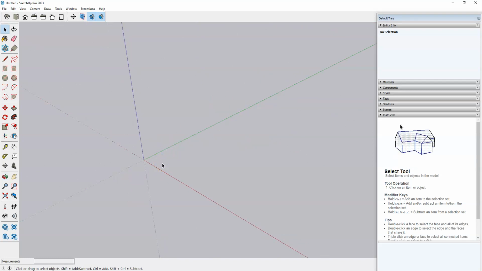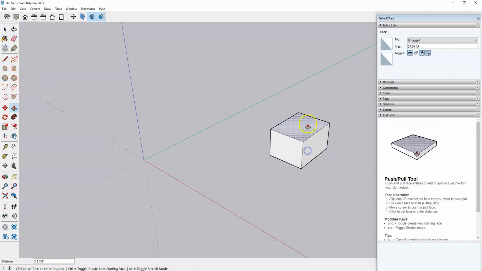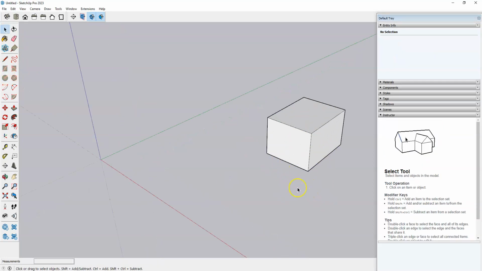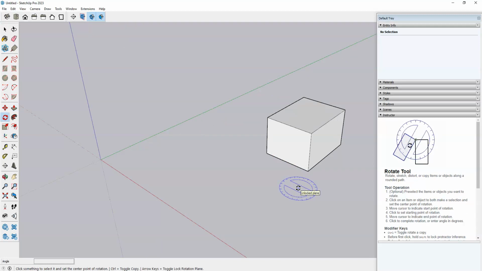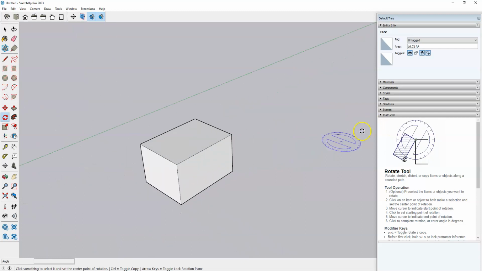Okay, so we know how to use the rotate tool, but just a couple things that might help you out. Let me draw Q here real quick. So if I grab the rotate tool, and again that's Q on your keyboard, you might notice that whenever you start to hover over objects, it's automatically flipping around to be parallel with the axis that your cursor is on. Sometimes that'll get really annoying.